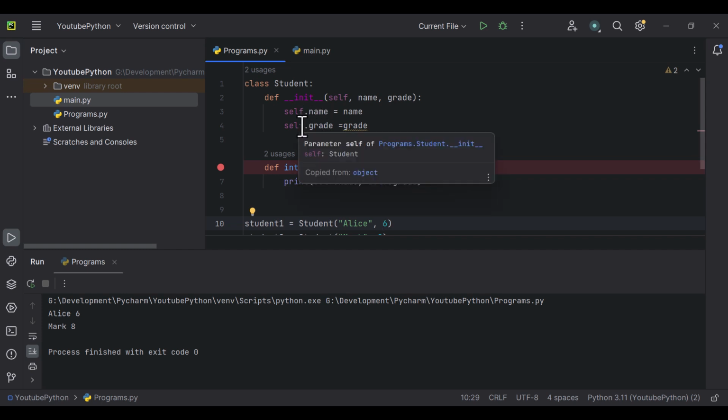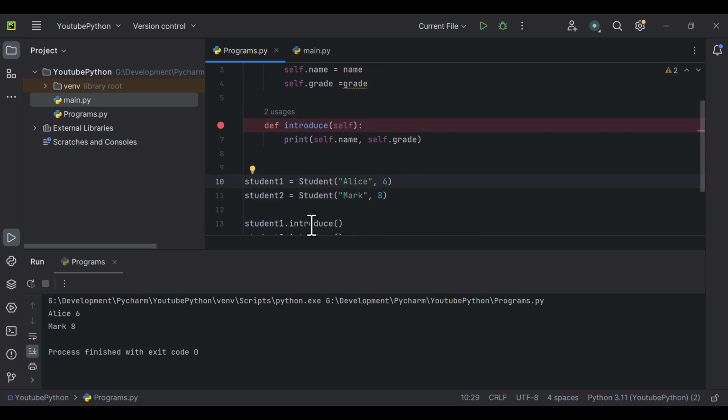It's important that the constructor does that, because remember, you don't call this function, but it's invoked every time a student object is created.